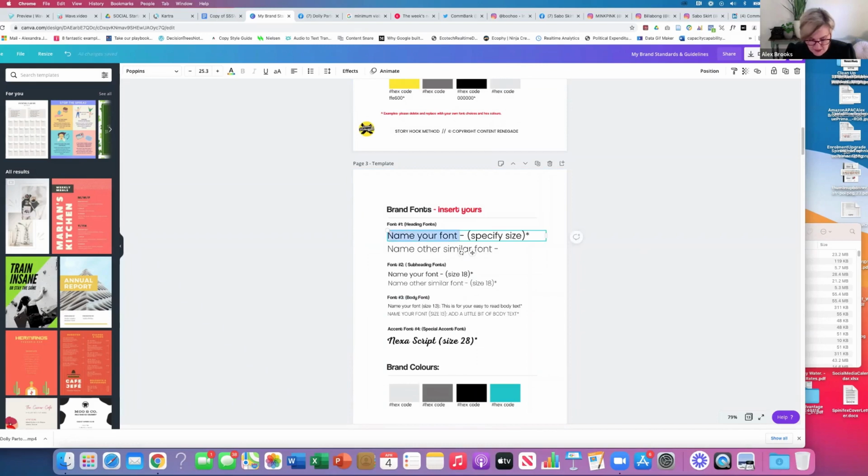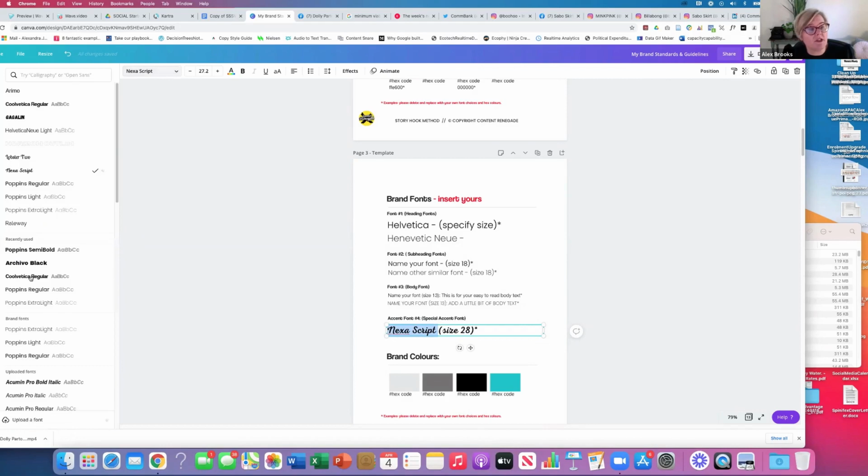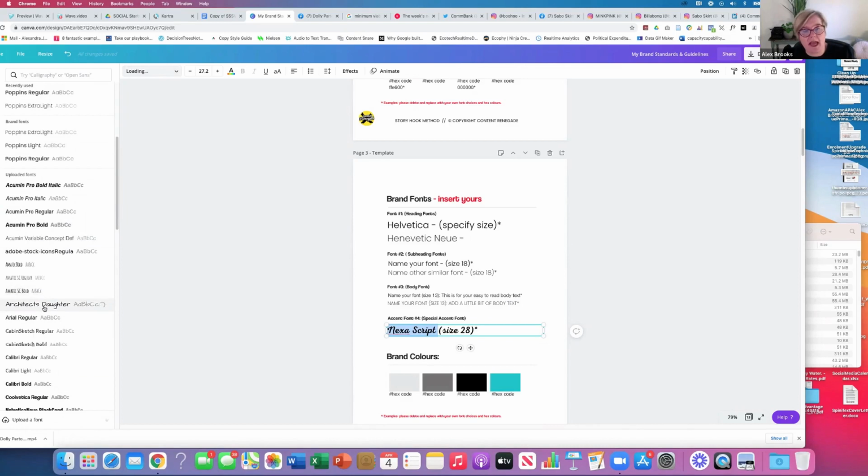So your font might actually be Helvetica. And then you might also like Helvetica Neue. I don't know how to pronounce that. And then you'll choose and document them. And maybe the script font you want, let's go up to Canva, they have quite a few nice fonts. You might choose, for script, I'm going to use Architect's Daughter, which is a very handwriting type of font. And you'll put this here like this, and you'll document it. And same with the hex code colors.